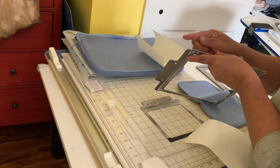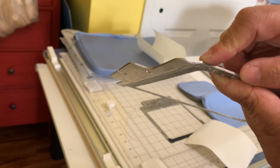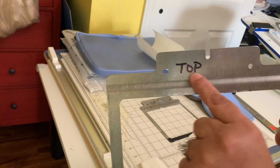it's supposed to have a little hump coming up. And let me put this a little closer so that you can see. See how it's supposed to come up? Sometimes you can get confused and then install it the wrong way. So as a safety measure, I just put top on here. That way I know that this is the top that goes into the machine.